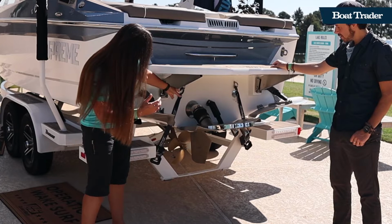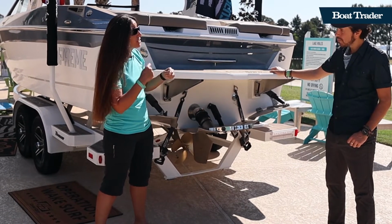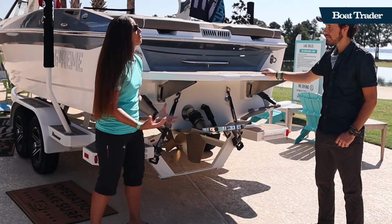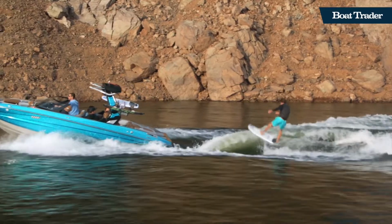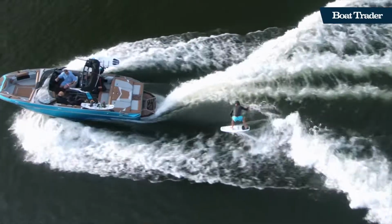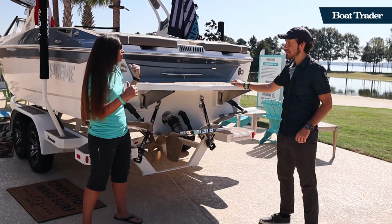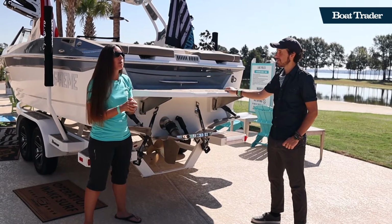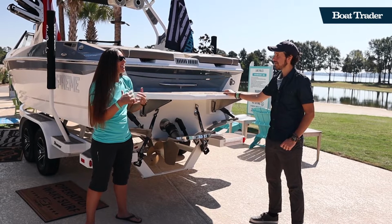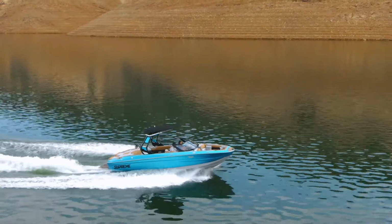So what it does is it takes the exhaust from the engine into the plate, tumbles it through a series of baffles with water that's forced in through the bottom of the plate when the boat is underway. And that dampens the engine noise. And when I say dampens, I mean it really makes it quiet so that when you're in the observer seat or you're in the captain's seat, you are listening to what would be like the level of a kitchen dishwasher. You can have a normal conversation, which is essential.